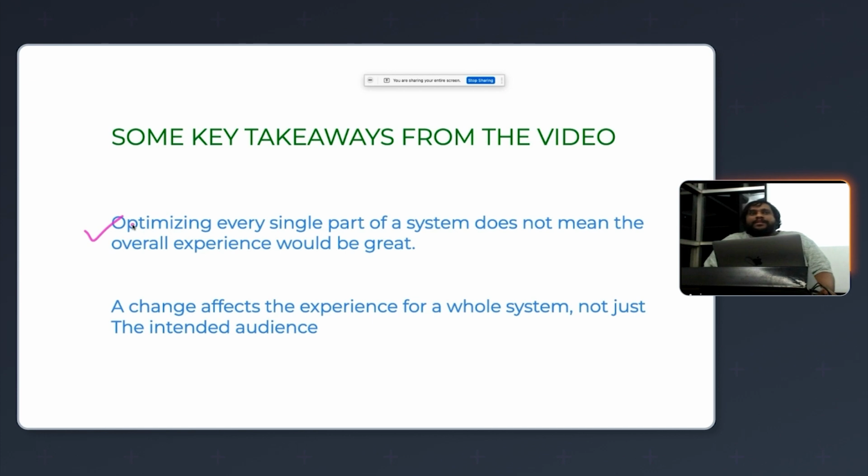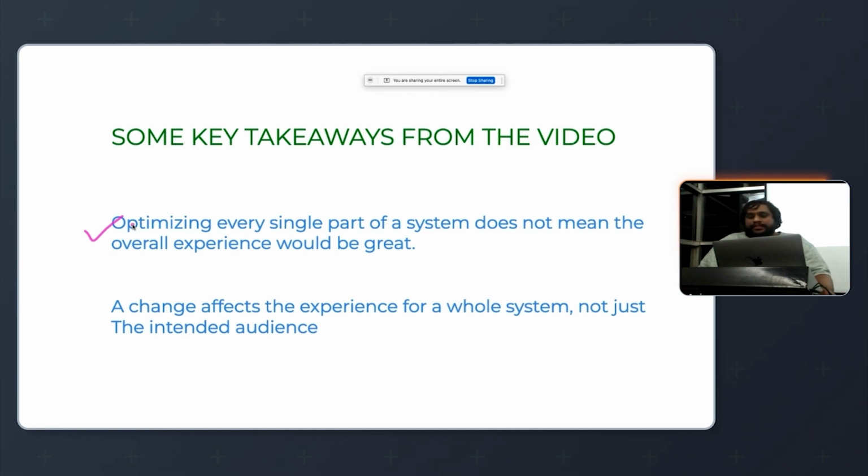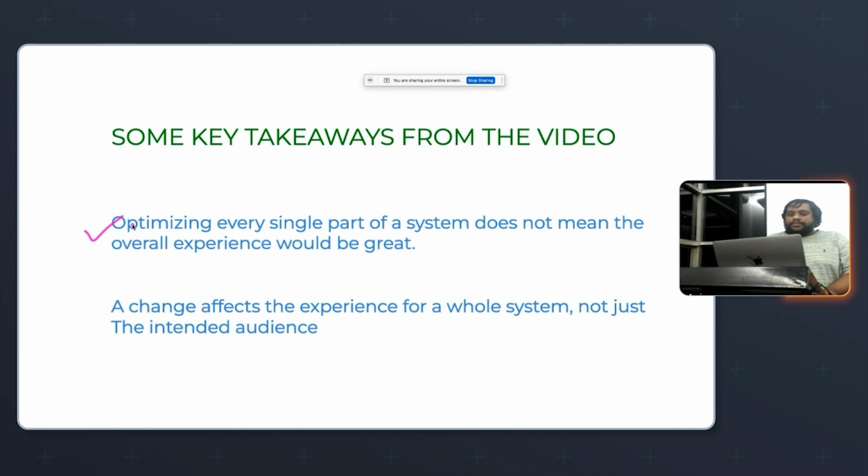However, getting all those things right and making the best of all those things, using the best CPU, getting the best lens possible, and putting the best battery on the camera does not still mean it's going to be the best camera for the people. And that's what he says, that optimizing every single part does not guarantee a great user experience. Despite the technical excellence of things, it could still be a very difficult product for the camera user to use.